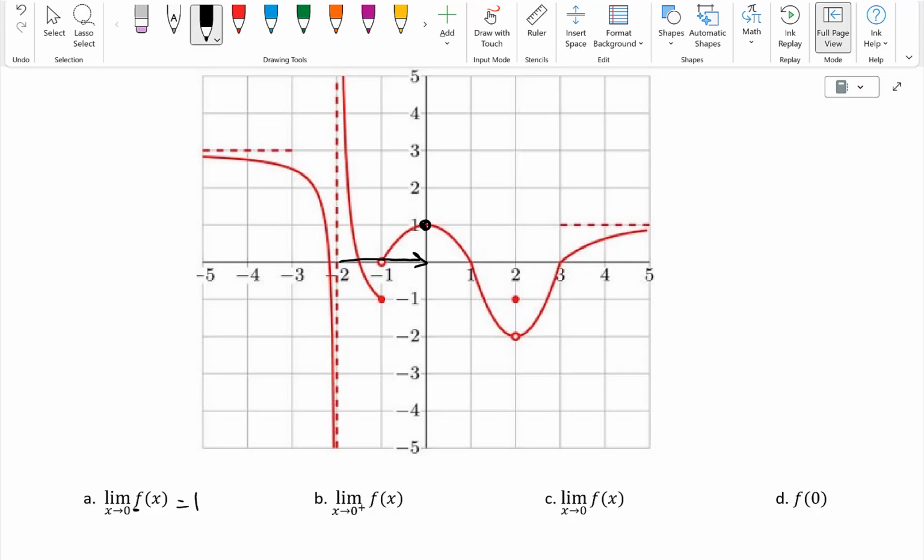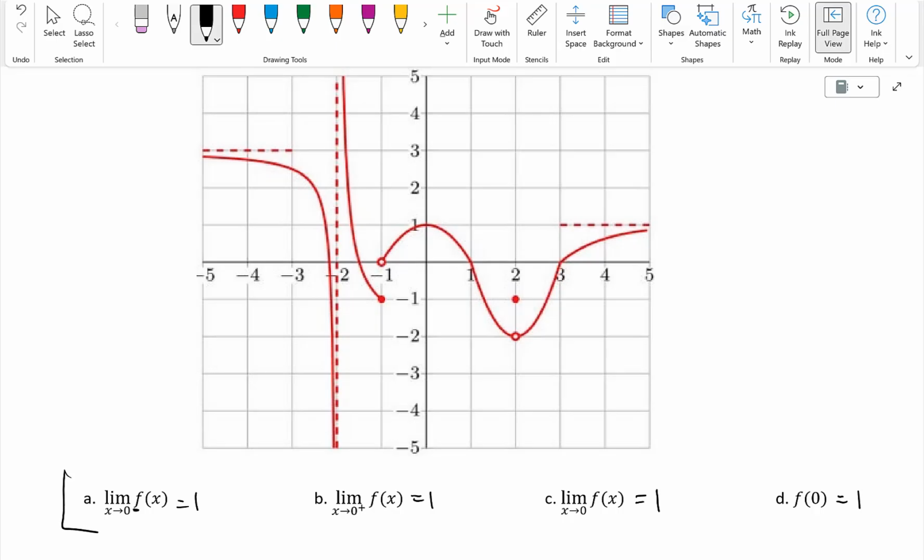As we approach 0 from the right, we're coming along this piece of the function, but it's also approaching a height of 1, so we can put a 1. Should hopefully match up with what you looked at in one of the really early standards. Our limit as x approaches 0 is just 1. Right, if both sides closed in around the same point, we had a limit at that value. And f of 0 here is also 1.